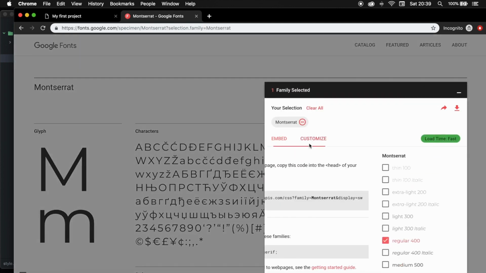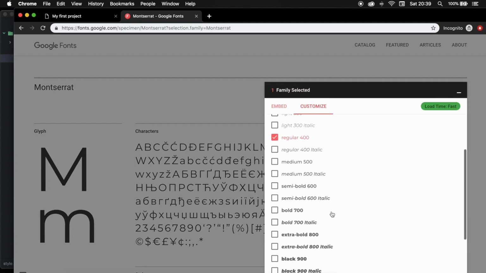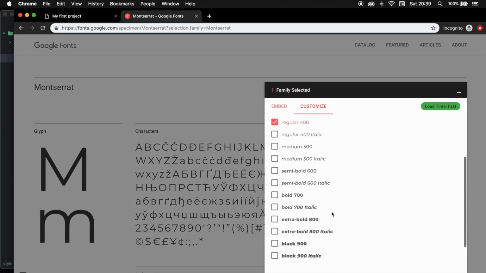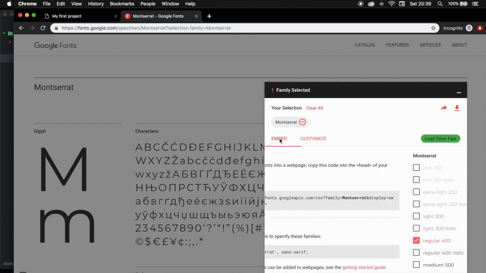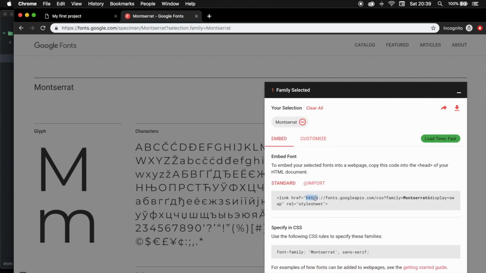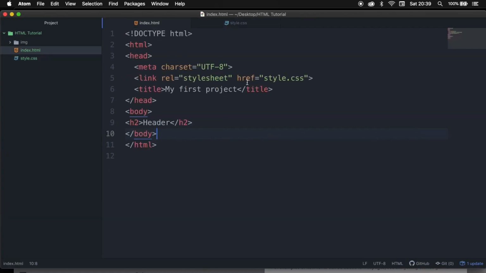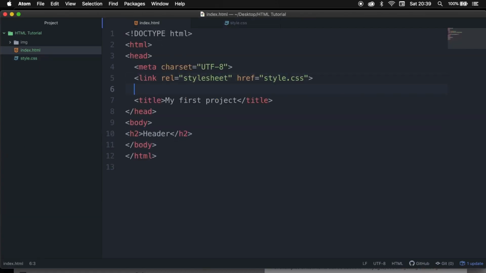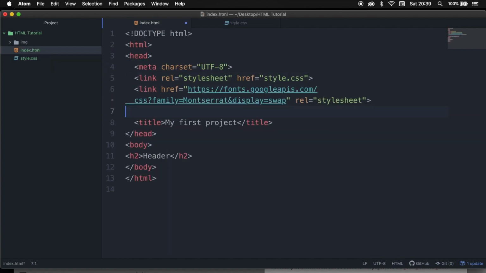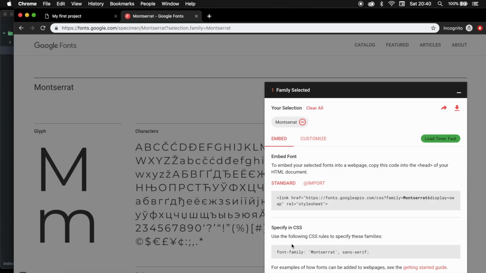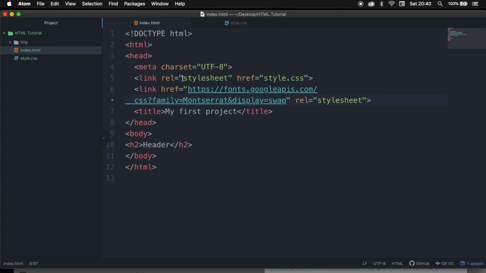If you click on customize, you can choose the font weight that you want to have. Right now I want to focus on regular, so let's go back to embed. Let's copy the link and we can paste it inside our index.html right below the first link that we created. So let's save it. Let's go back to the browser, and what we need to do now is to copy our font family and paste it right inside of our CSS.